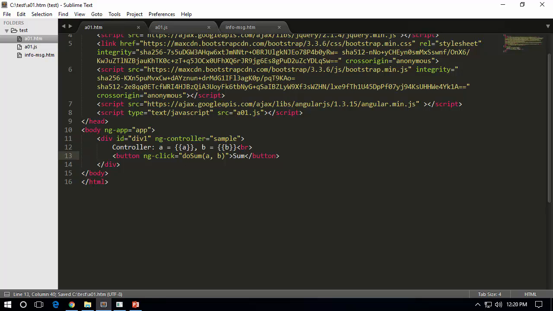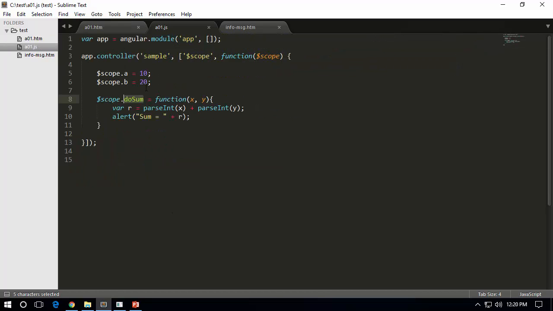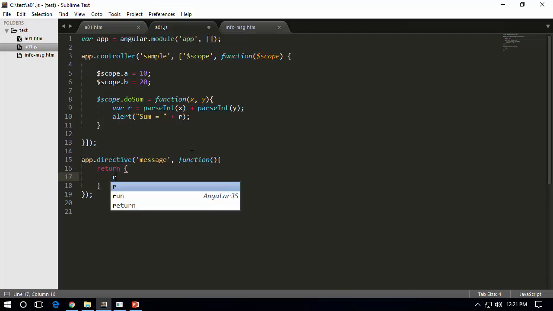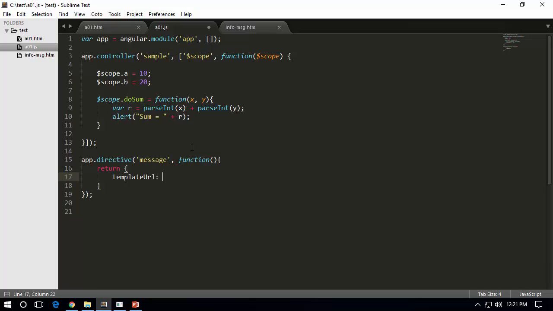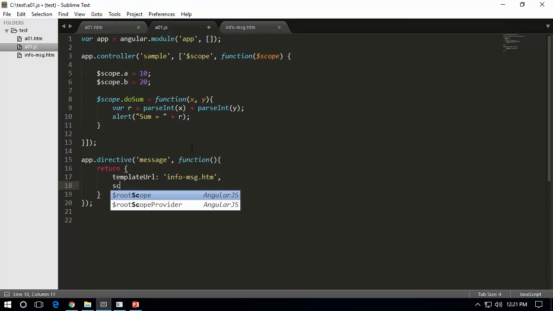Okay, now let us work with the directive. I go back here. I would like to define a new directive, message, function. As part of this function, I would like to have the templateUrl be my info message, that is infomessage.html. And now I need to specify the isolated scope.